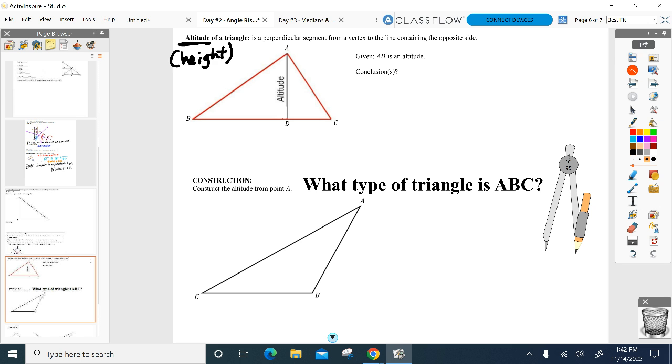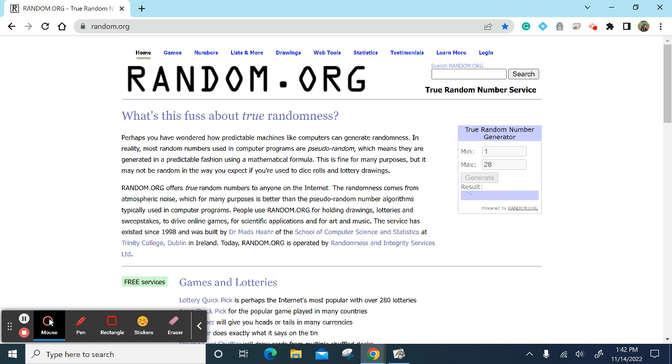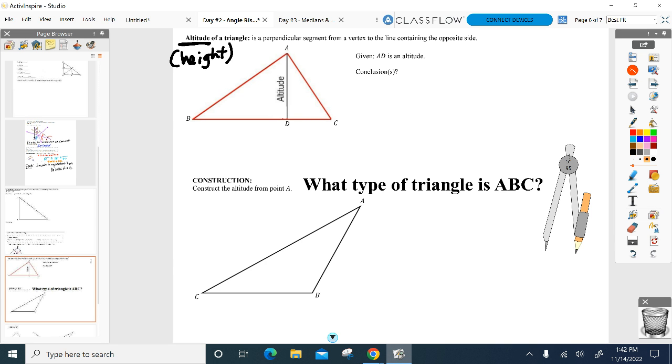Can you add any markings to your diagram right now then, if you know that? If we just went over that AD is an altitude and it starts at a vertex and is perpendicular to the opposite side, what markings are you putting on your diagram right now? Where? Let's name it. 3 letters. Name an angle. And anything else? Okay, so that's what we can conclude here. Angle ADB and angle ADC are right angles.